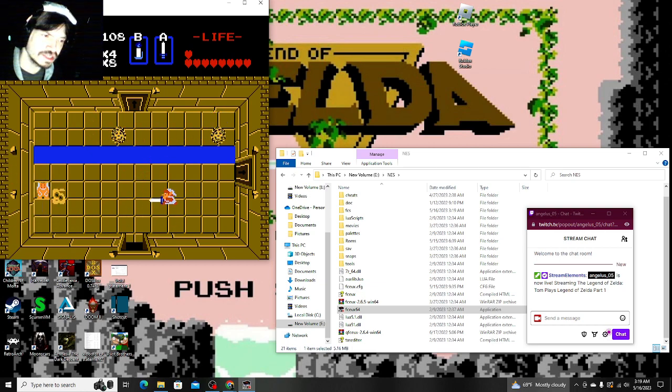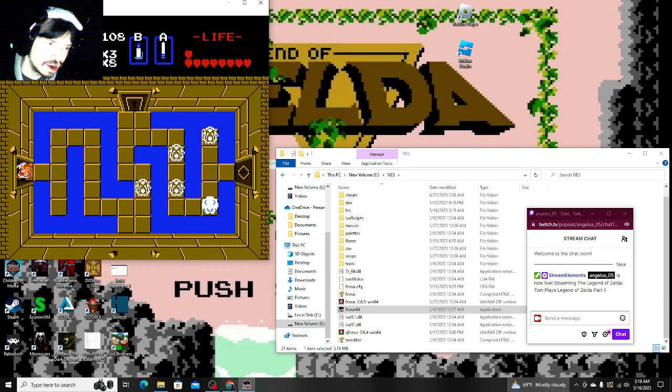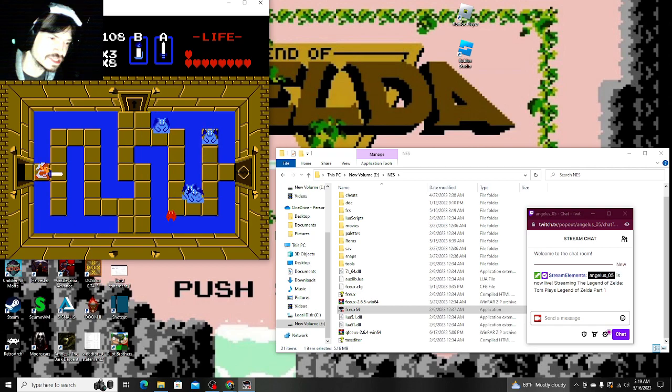That's why I need the stepladder, because I can't get across that until I get it. See? Can't go across that. Oh, we got a key, though. I'll have to kill these guys real quick.